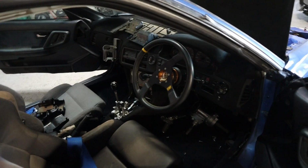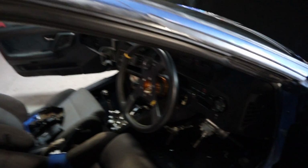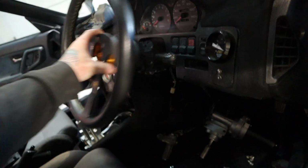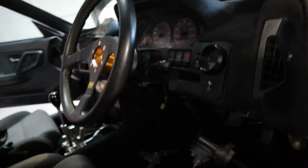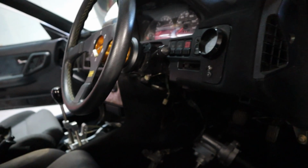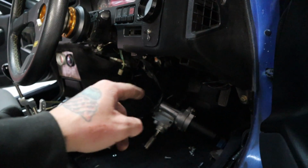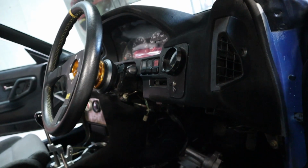I have got to the point where I just rested the seat in there, so steering column, I am just resting in here like this. So this was me getting a feel for it and also kind of getting a general measurement, because now I just finished welding those top brackets, so I do have to reinforce the rear end of that, so I'll have to do that after this part.